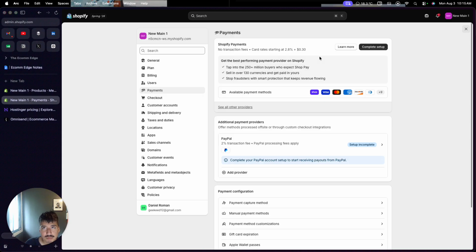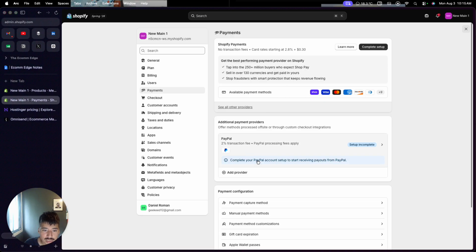And once you get approved, it should take you less than 5 minutes or so. Sometimes it can take a little bit more if they need to go through some checking, but usually it's really quick. And if you're in a region that does not support Shopify Payments, then you will need to use a different payment gateway to start accepting payments. You also need to add your bank account so that Shopify knows where to send your money.